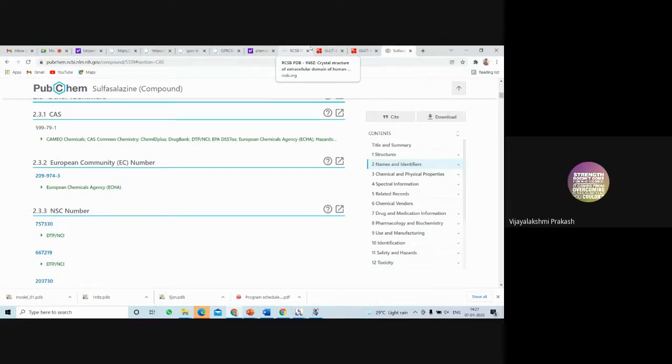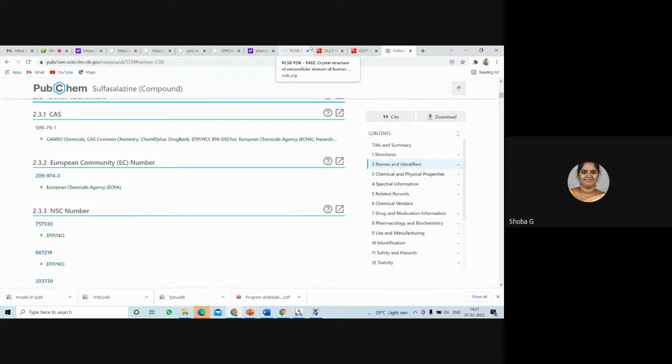Okay, ma'am. In some cases, to prepare multiple ligands, you have to draw each ligand and save it separately. Then we can dock each ligand separately, or you have one thing called virtual screening, where you can give multiple ligands as input at the same time.